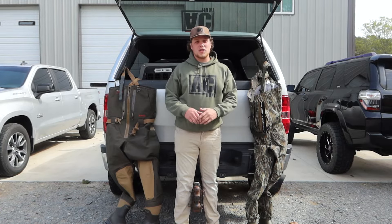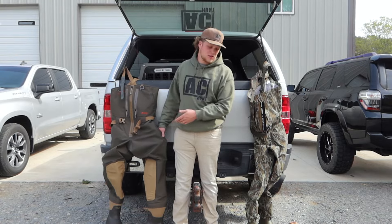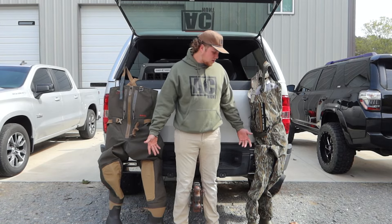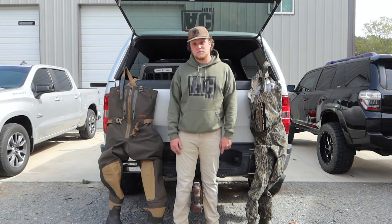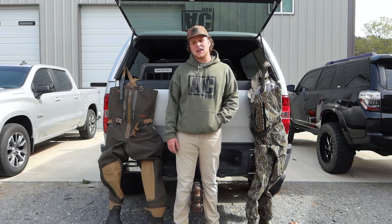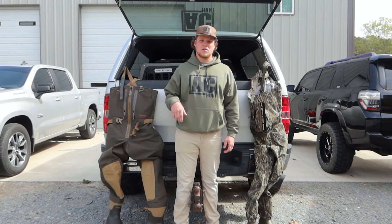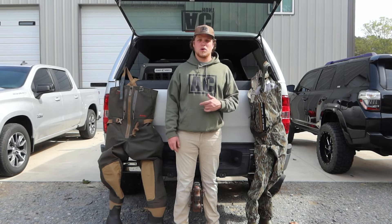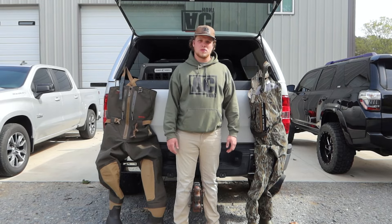Between the two waders, it all boils down to personal preference. Me personally, I picked the Sitka's mainly due to the color. They have a couple of added features that Shin don't, and Shin has a couple of added features that they don't, but generally speaking they're pretty much very similar waders. If you want a more price-reasonable wader, I would highly suggest the Gator waders — they're super comfortable, one of the most comfortable insulated waders that I've worn. I still have a pair, but I decided to switch out to this one this season.